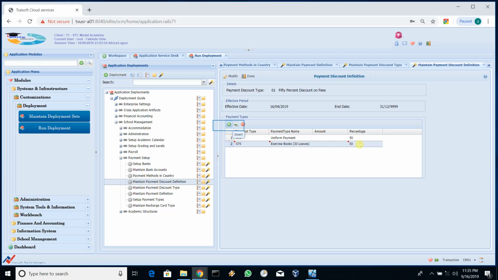And then we might also want to say, okay, not only are we giving a percentage discount, but for certain items we might not want to give a percentage discount, because a percentage discount means a moving value. In other words, whatever the cost of the payment item is, 50% of it will be deducted. So you have a scenario where if the school fees is currently 1,000, then automatically the discount is 500. And if tomorrow the school fee becomes 2,000, the discount will also change to 1,000, because it's 50%. But there might be some situations where we want the discount to be a fixed amount regardless of how much the payment or the price is, and that is what the amount field allows us to do.